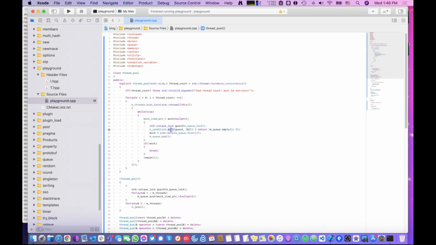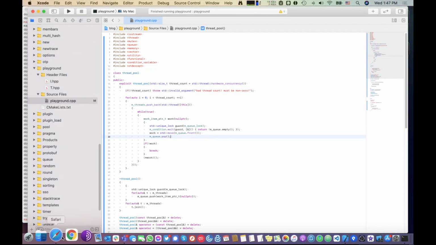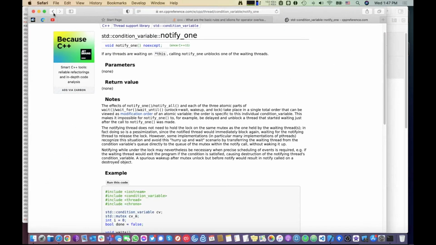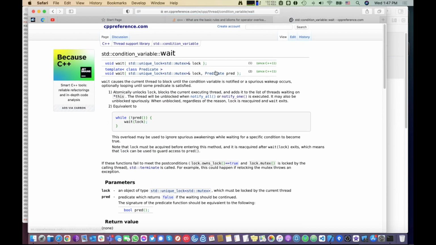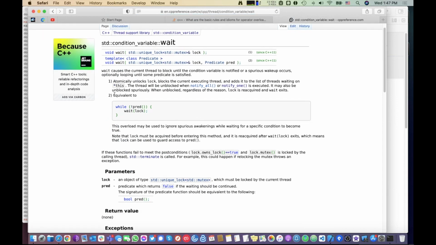So I suspect that going into condition variable calling wait, probably before releasing this lock, it will say, hey, let me check this predicate just in case. And if it already gives you true, then it will just immediately unblock from wait and let you proceed. Let's see if that is the case. Wait with a predicate, so equivalent to, yeah, see there.